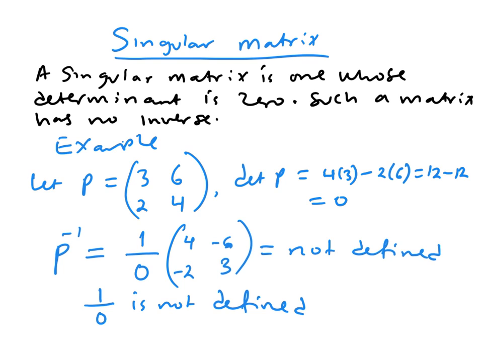Therefore, if a matrix has 0 determinant, that's the point of emphasis here. Every time we hear about singular matrices or a singular matrix, two things should come to your mind: the determinant is 0 and no inverse.